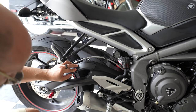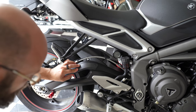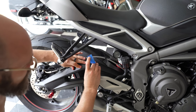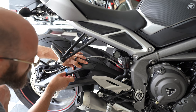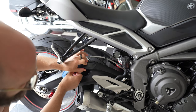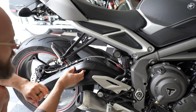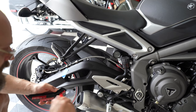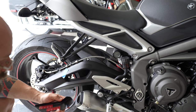Once you do that, that's my personal preference. You can do whatever works for you, but once the 3M is removed, you kind of don't want to move it around that much. So what I'm going to do is mark the end of this, once I know the exact placement, okay? And get the 3M removed, the tape protection removed.